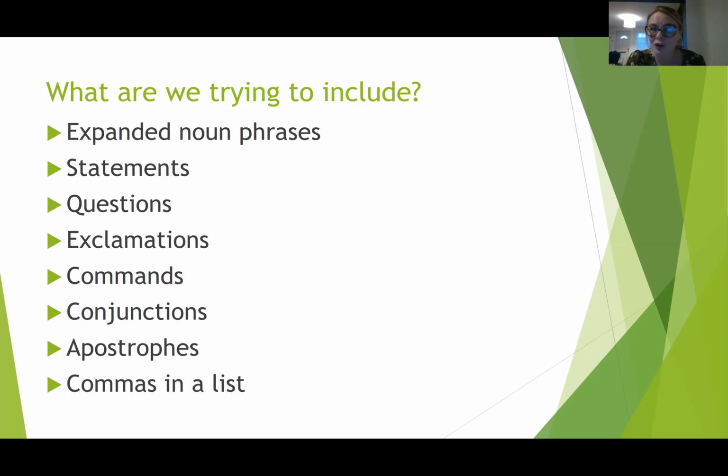So, when you write your Gruffalo story, I would like you to try and include as many of these as you can. Now, you might have noticed that the Gruffalo is a rhyming story. You don't need to worry about making your retelling of the story rhyme. You just need to think about making sure you follow your story map to include all the events in the right order and use your own words to retell the story. So I'm going to show you my beginning of my story so you can see what I mean.